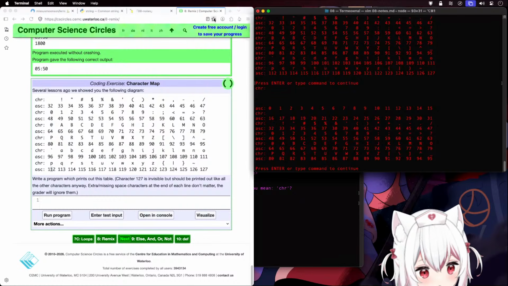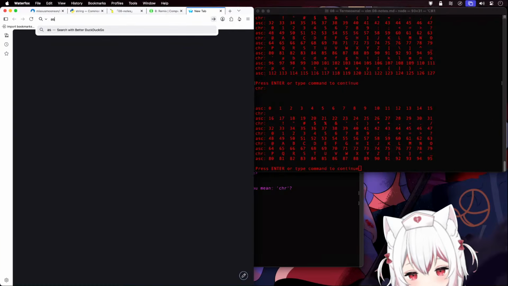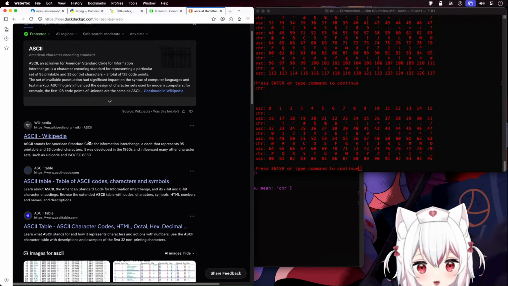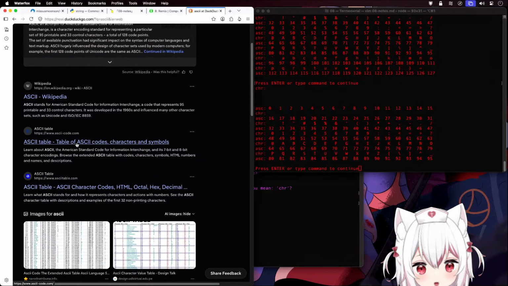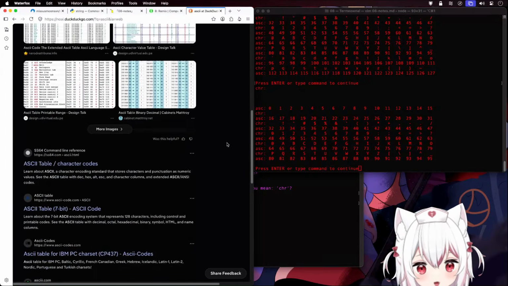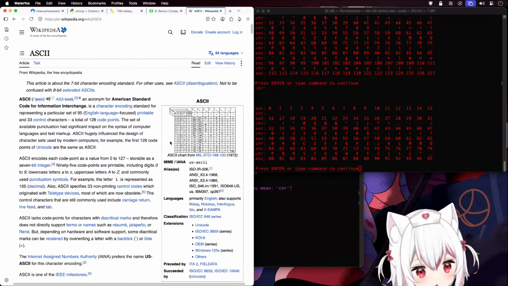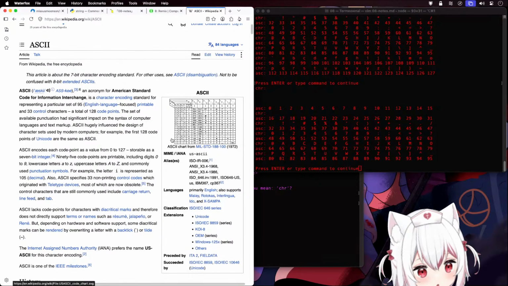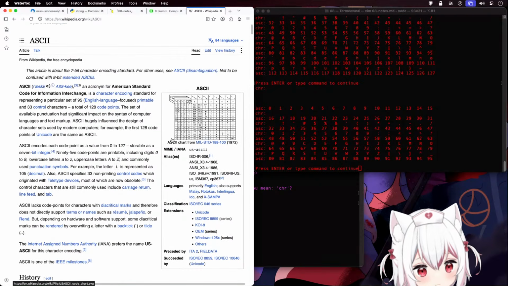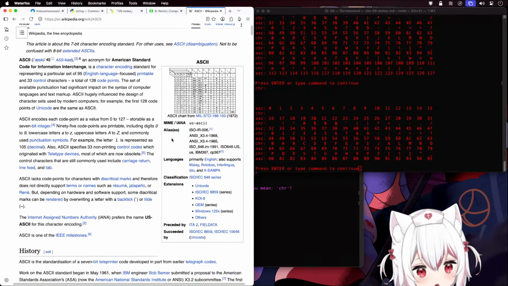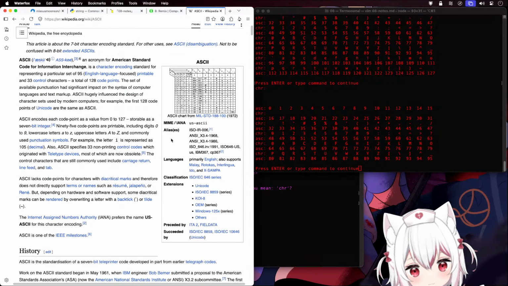Let's look it up actually. I'm curious. Where do I find it? This is it, this site? Where's the official site? Let's go to Wikipedia first. Isn't there an official website?